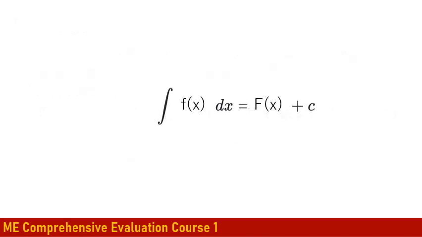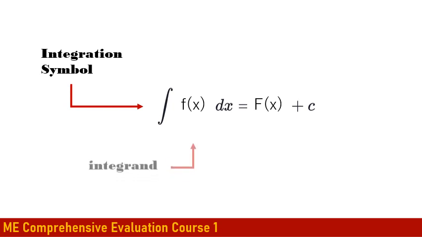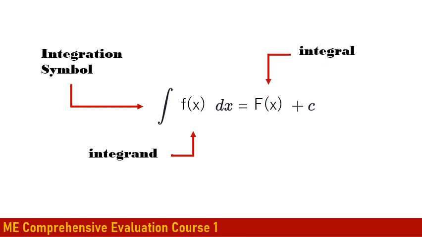Say for example here, the dx indicates that the integration is to be performed with respect to x. So x there is the variable of integration. The integration of a function is not unique because by assigning different values to c, we can get several integrals of f of x. F of x plus c is called the general integral, or the indefinite integral, of a function.